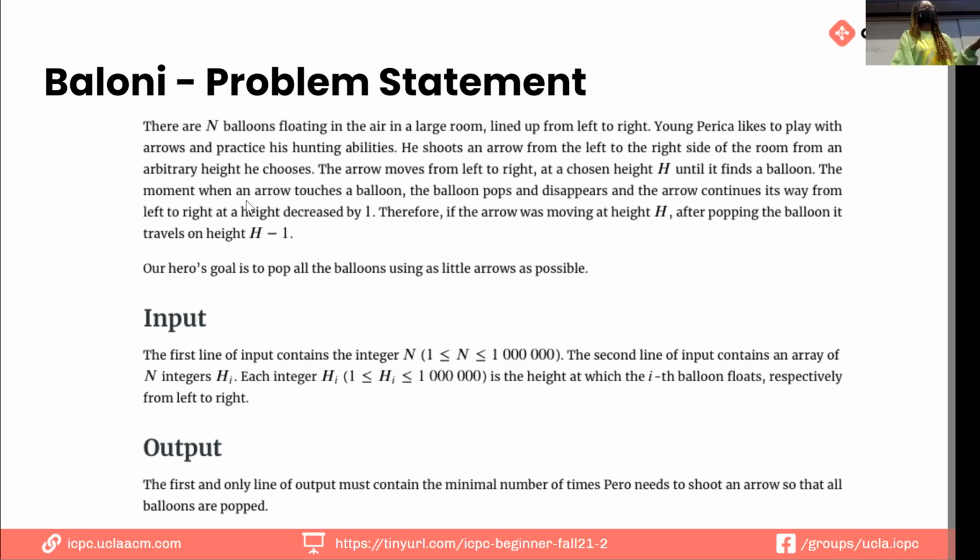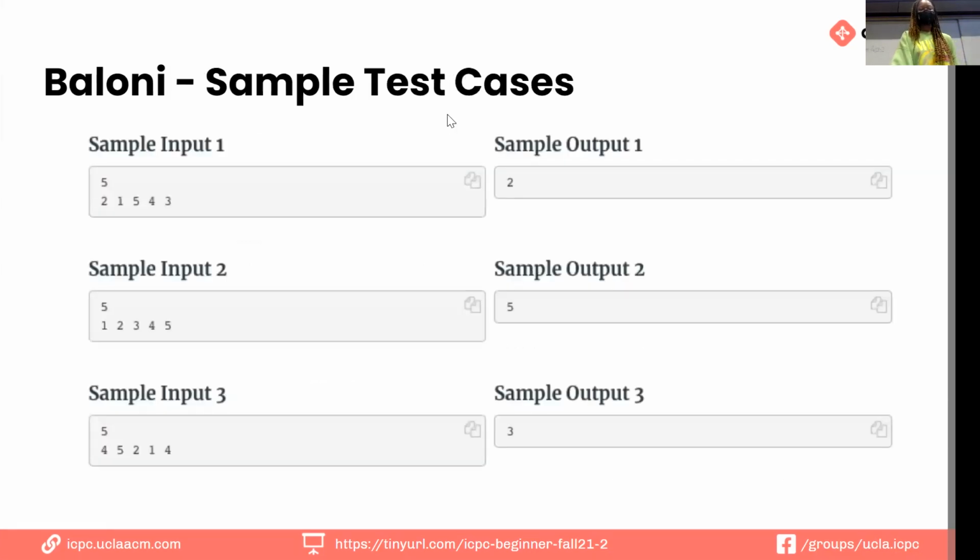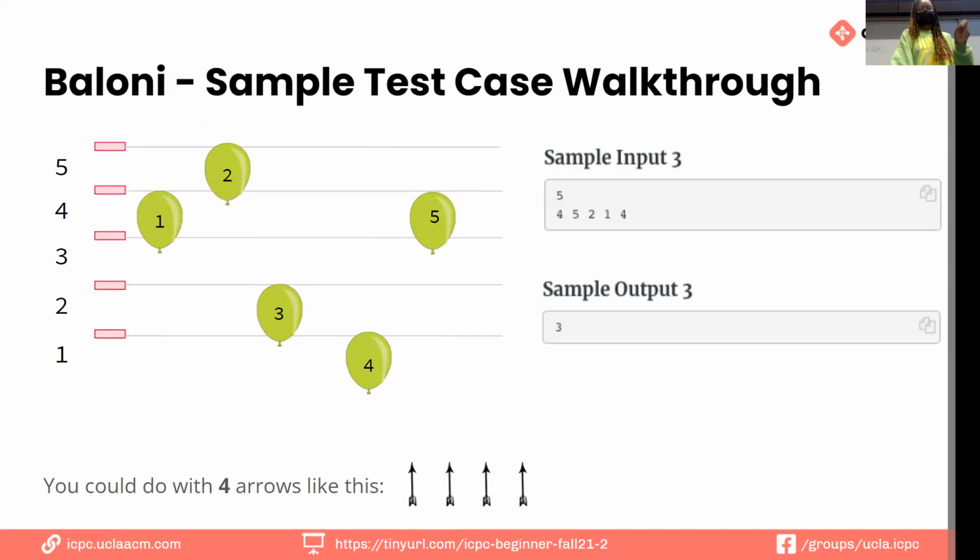Okay, awesome. Hopefully you've had a chance to read through that. If you haven't, don't worry, because we're about to go through a test case and then you'll understand. So for the sample test cases, we're going to go through sample input number 1. Actually, I guess we're going through sample input number 3. Never mind.